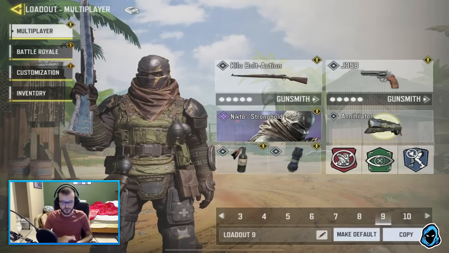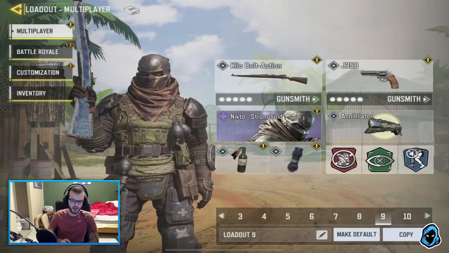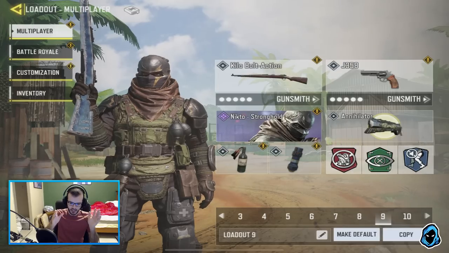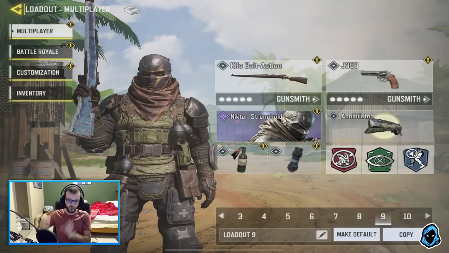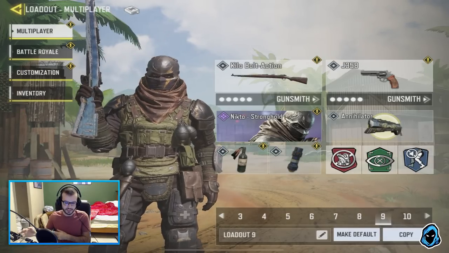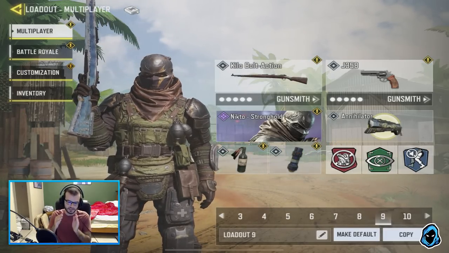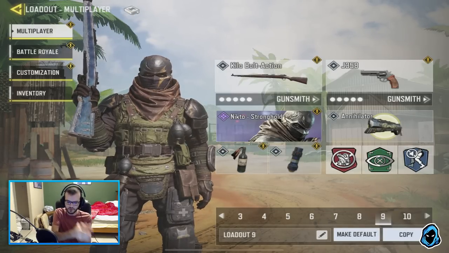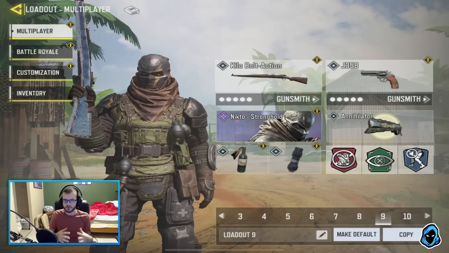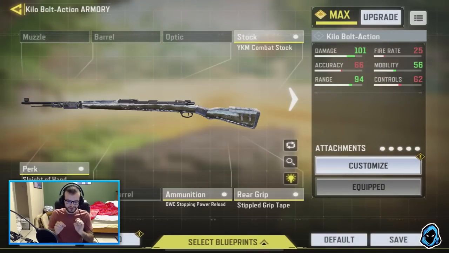This is going to be the first of many to come, but for this one, we're going to be going over the Kilo Bolt Action Marksman Rifle. The way these videos are going to be structured is, first, I'm going to talk about the class, why I chose the perks and the attachments, and then I'll have gameplay of me using this class. I will have timestamps in the description so you can go straight to the gameplay or the attachments. In time, I'll get better with it, showing you just instantly, getting right into it. Anyways, this is the best class setup for the Kilo Bolt Action.